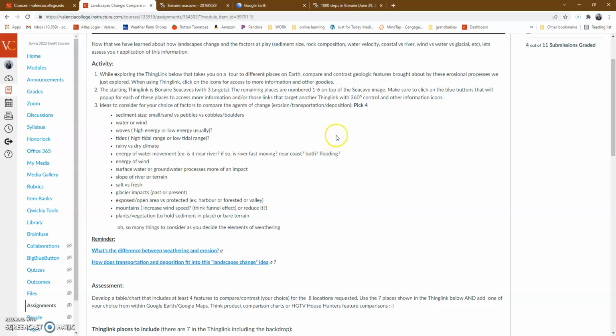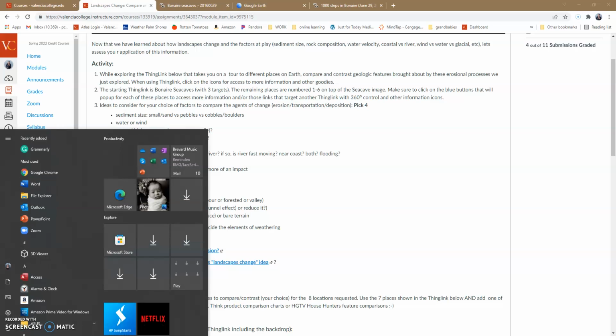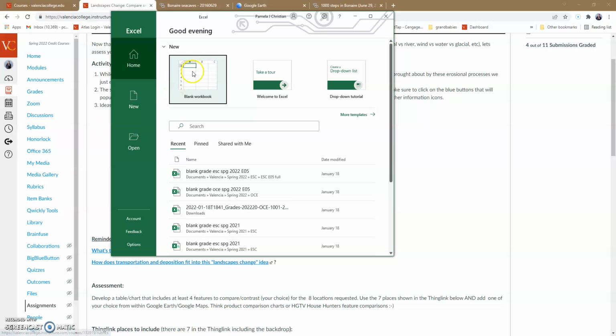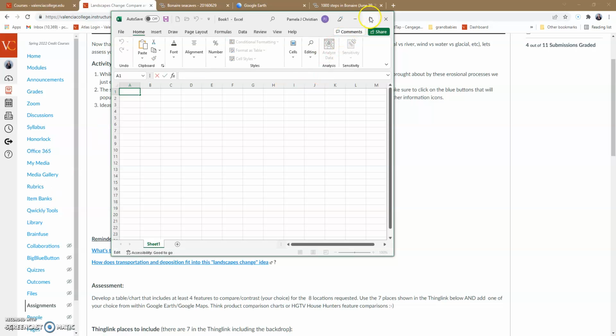So let's quickly get into how you do a table. You are welcome to do a table in any program you want. Some people use all Google items, and that would be making a spreadsheet. That's what Excel is. So if I need to have 1, 2, 3, 4 categories of comparison, these variables, and then the last column being the places, listing of my categories, I would need to do a 5, grab this corner, by 9. My mouse isn't working, a 5x9. And so I could start filling these in, and certainly you're welcome to use a spreadsheet.